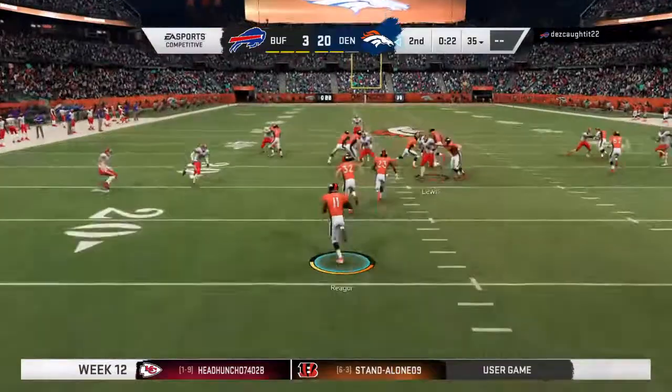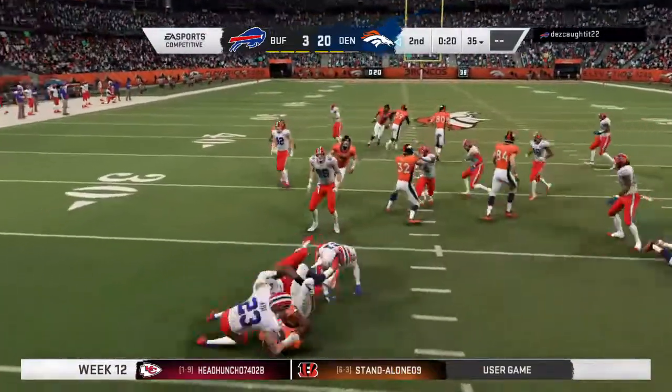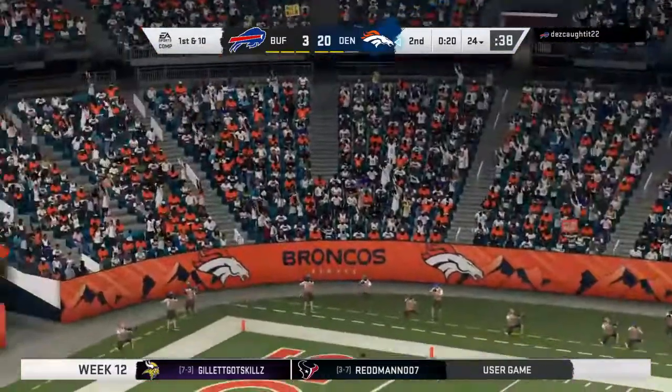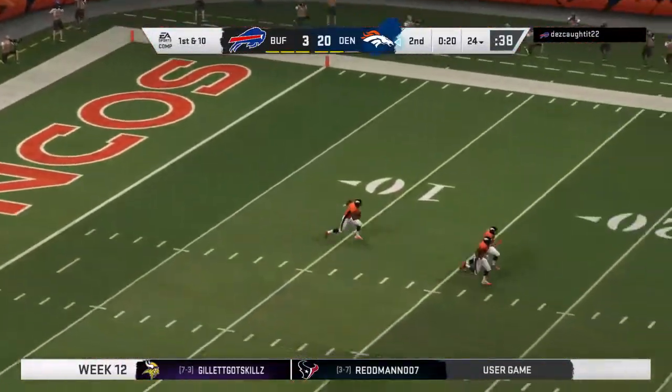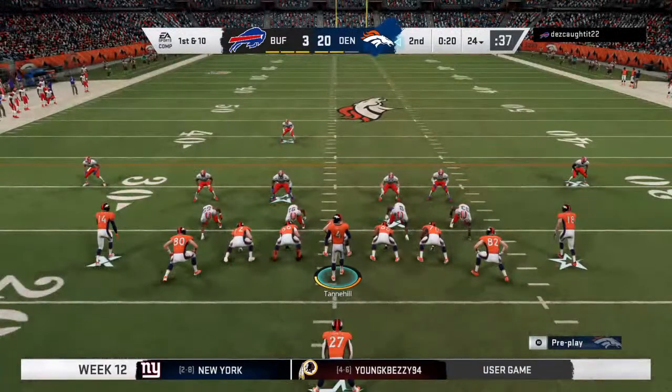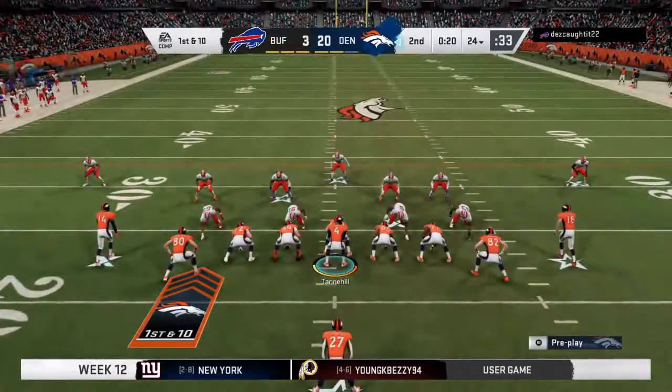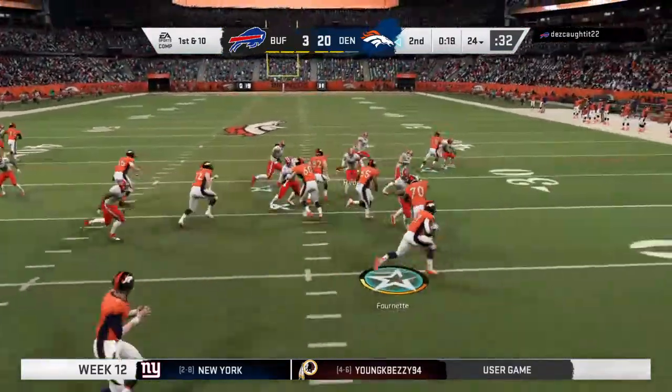This is taken at the 3. And he'll be brought down at the 23, make it the 24-yard line. Denver offense at the line, ready to go. You've got less than 30 seconds left here in the half. You're well on your own side of the field. What are we doing here, Coach Davis?